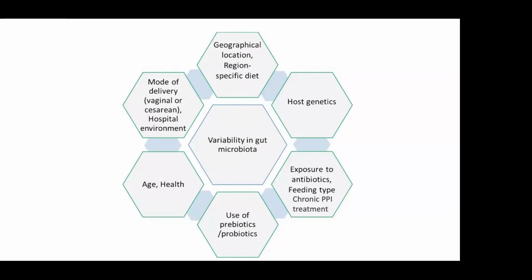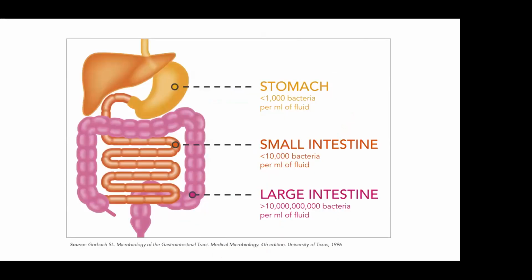That is very relevant. I will come back on this issue. Then after birth, there are, of course, geographical, regional, diet influences, host genetics, and duration of life, age, and the different pathologies can impact. But also, mostly now in modern countries, particularly the iatrogenic influence of all the antibiotics used in the food and also for medicine, and many other factors which are very relevant in impacting on the variability, and particularly also on the gradient that I was talking about before.